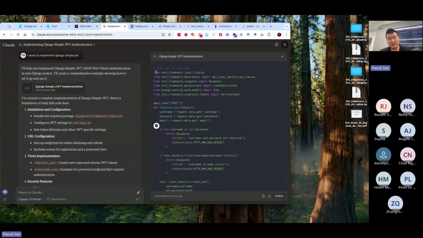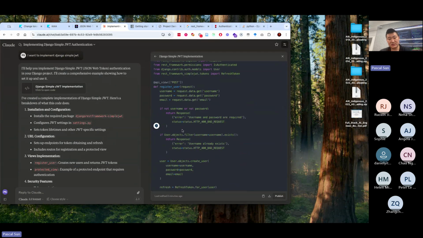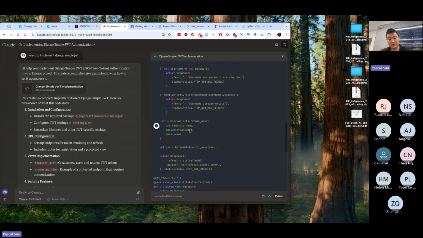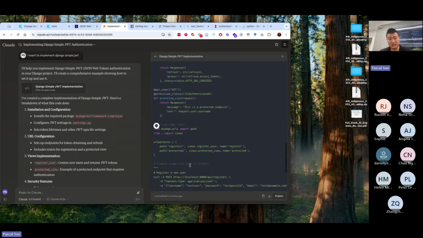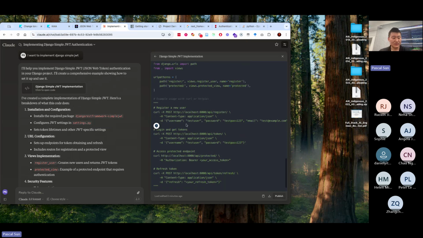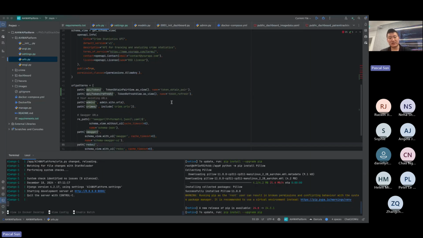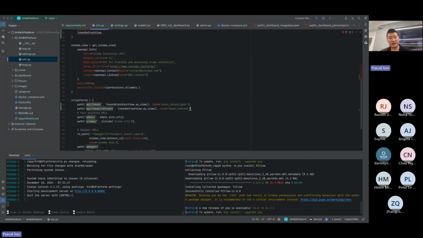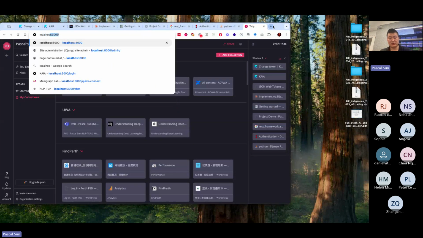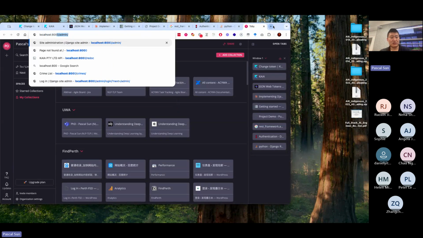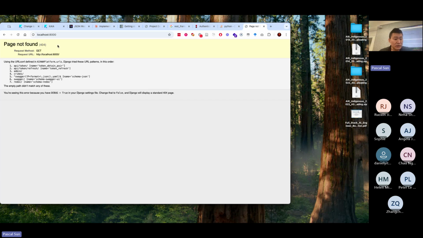And the rest of the things is about how to do the registration of the user and how to get a protected view to work, like the demonstration there. But what we are currently trying to achieve is just to have endpoints to be able to obtain the token and refresh the token. So in theory, until now, we should be ready to go. Then let's see whether we are ready to go.